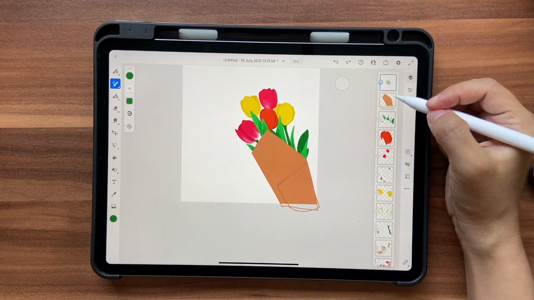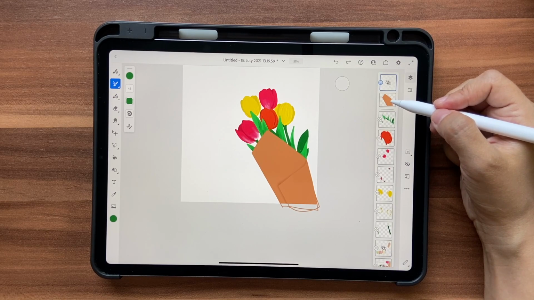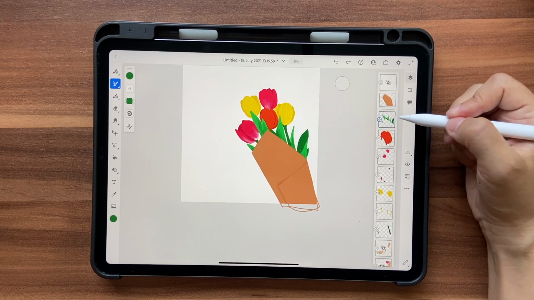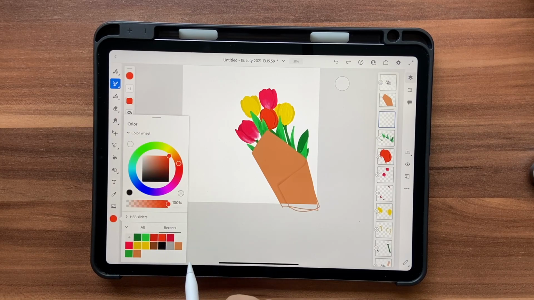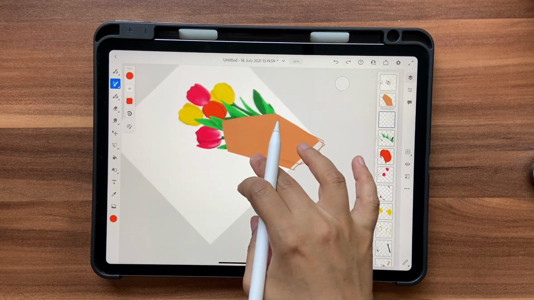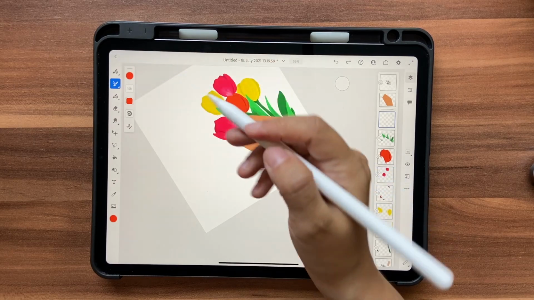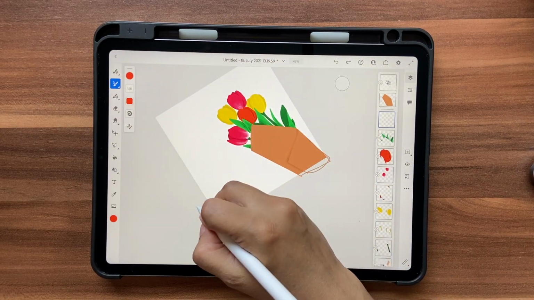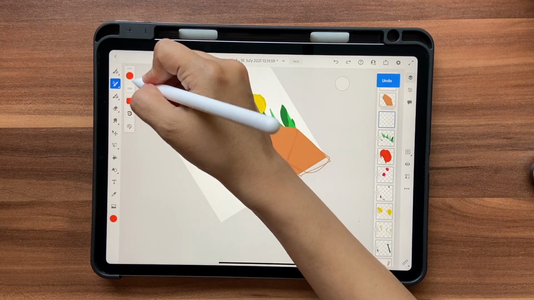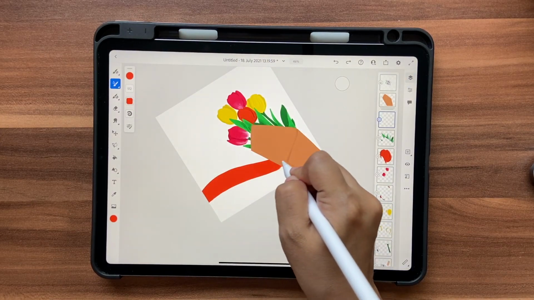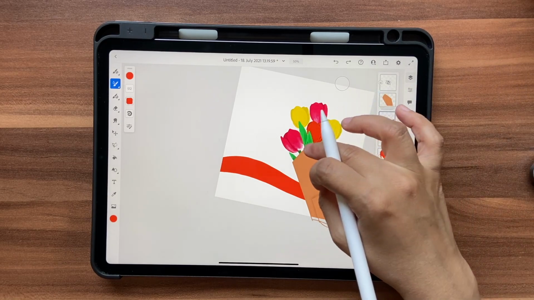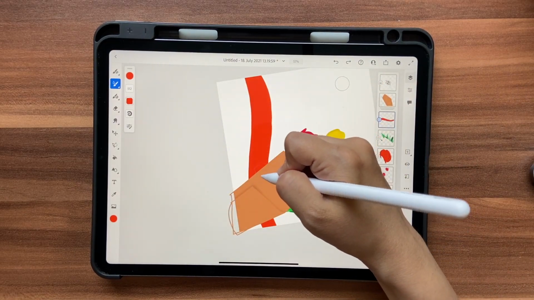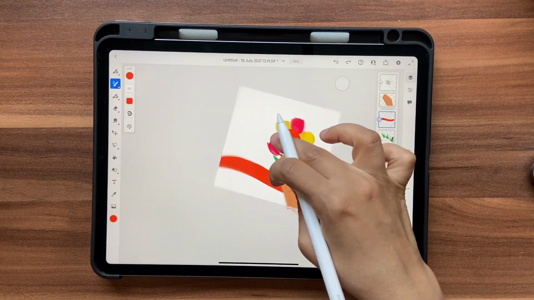So now let's go ahead and go below the brown, this one layer. So I'm just going to go here and click on a new layer and select the red that you have. This is actually optional. You don't really have to do it, but I like to do it. So I'm going to increase the size, and I will make a small ribbon kind of a thing here like that. Don't really have to do it like I told you, but you know, it's up to you. Like that, and that looks good.